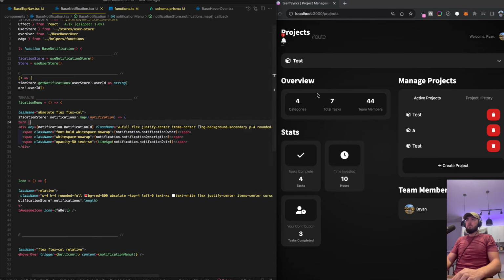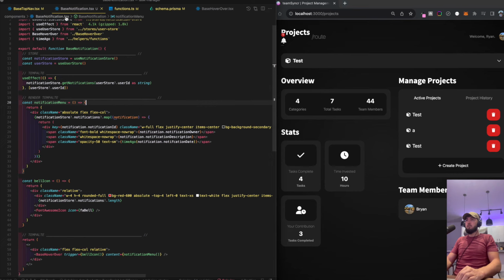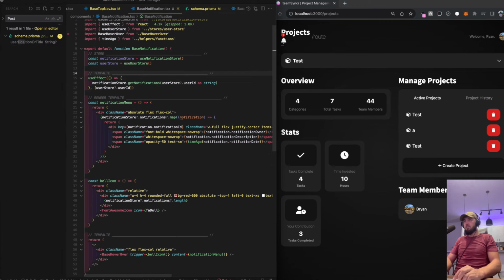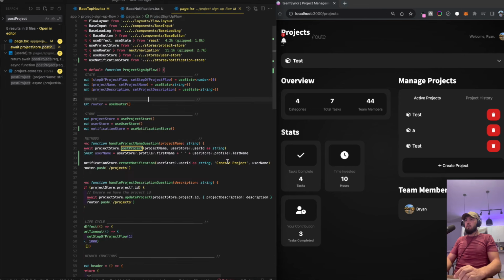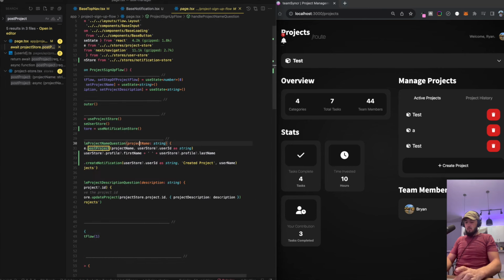Let's see if we can just do that. Post project, so created project, and then I'll also pass in the project name, and we can actually do backticks here. And I'm going to wrap this, we're gonna wrap that actually in quotes, so someone can see specifically kind of what I created.